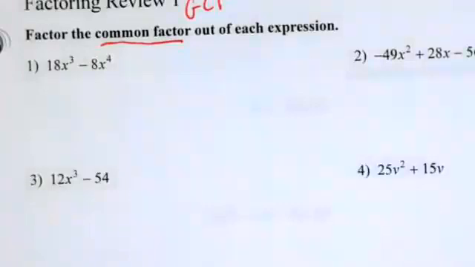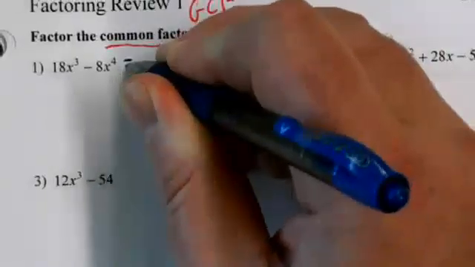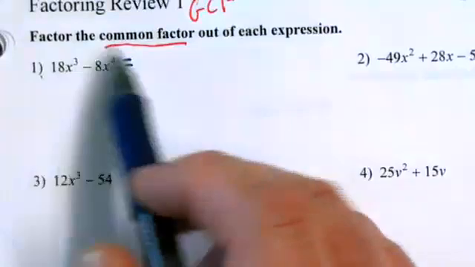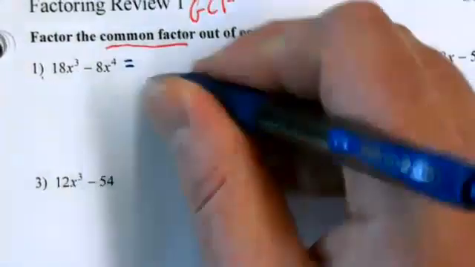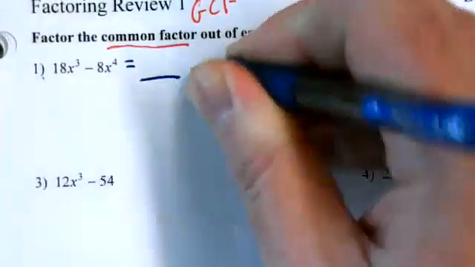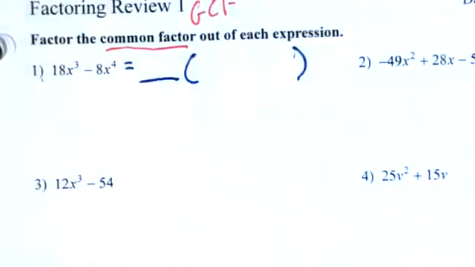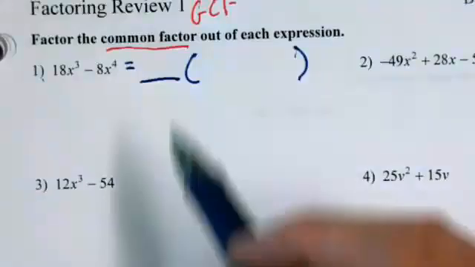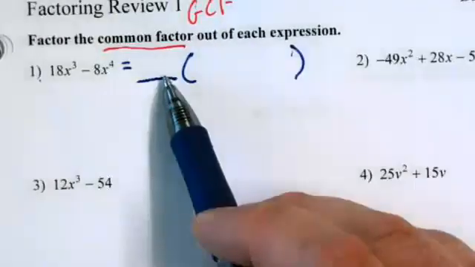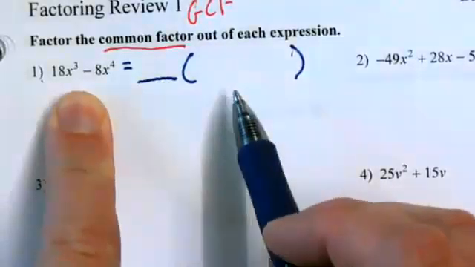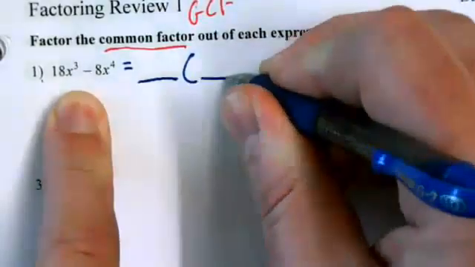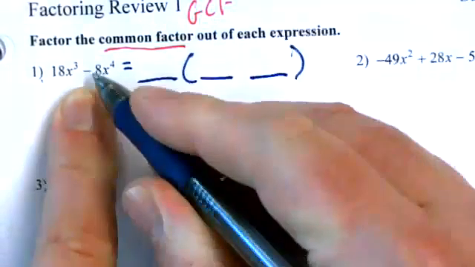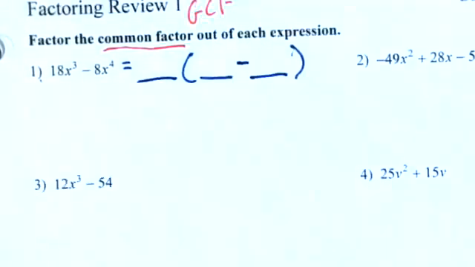This is one of those things, though, where you need to be pretty strong with your math facts or have a calculator in hand. So let's do this. Our goal is to try to divide this stuff by the biggest thing that we can and take that thing that we divided and use it as a factor separate from the expression. So I know that I'm going to have a GCF sitting out in front here. And I know that my parentheses here is going to have two terms because this has two terms. And I know that it's going to be a minus in between.